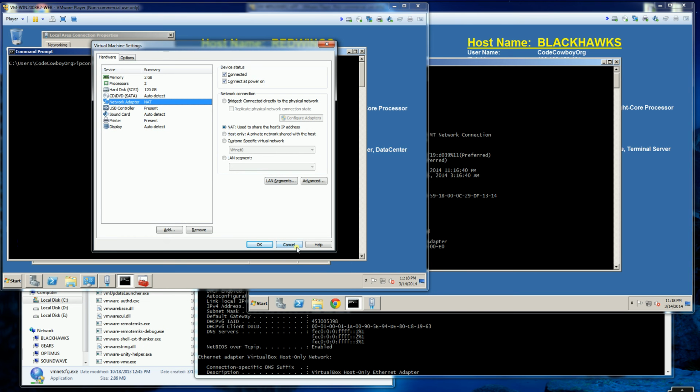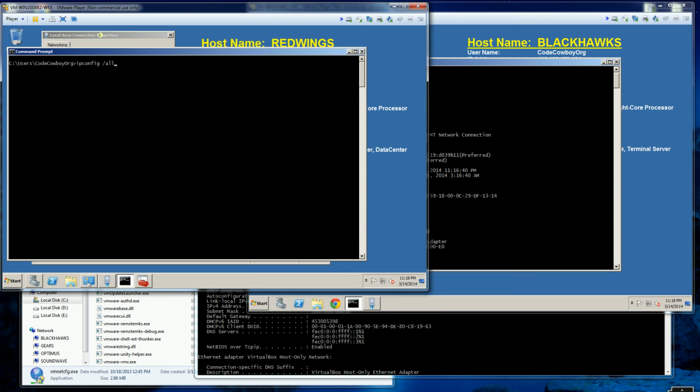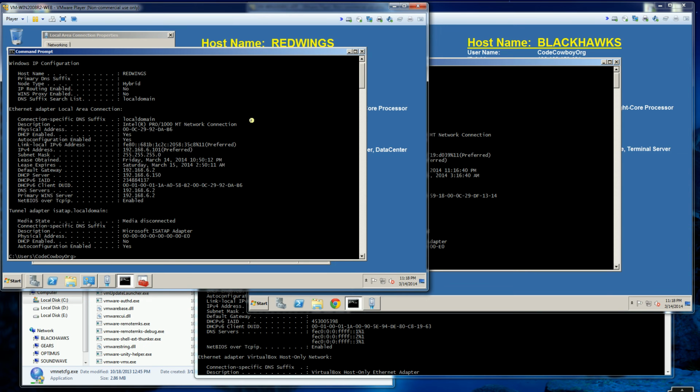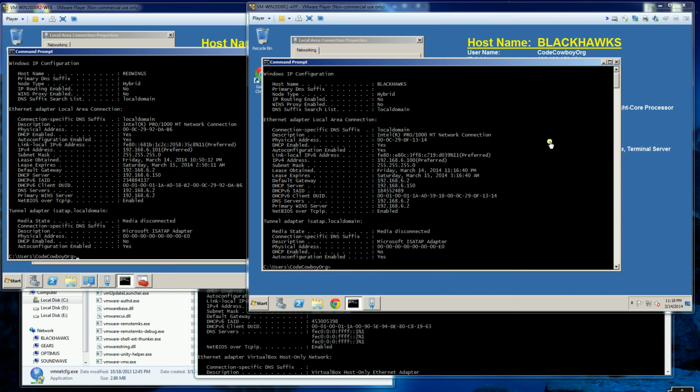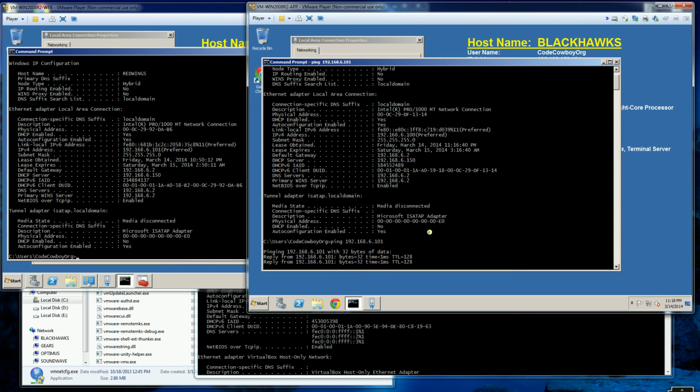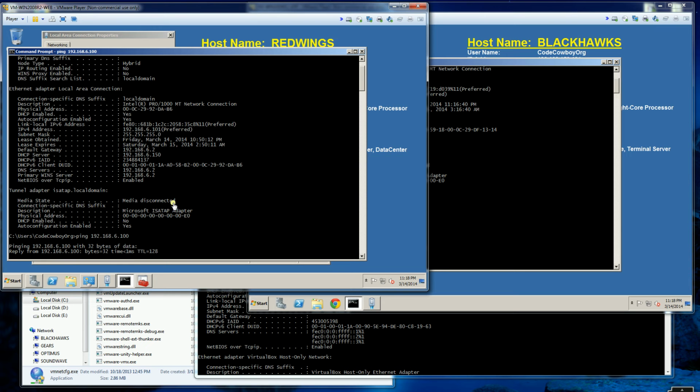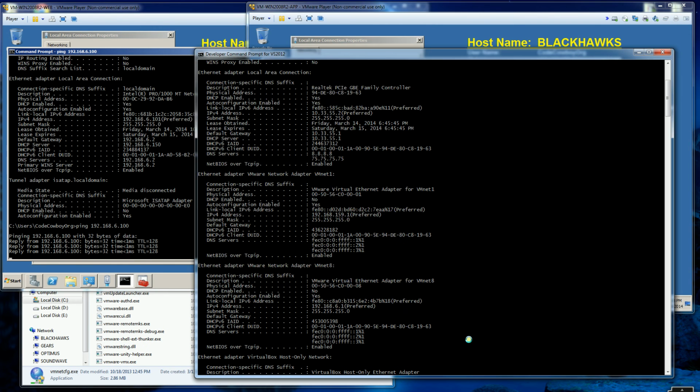So this is also NAT, and you'll see that I'm also using DHCP here. And if I do ipconfig, you'll notice it's 6.101, and this one's 6.100, and I could ping. So if I ping that machine, 192.168.6.101, you'll notice it's pinging this machine. And obviously if I ping 192.168.6.100, you notice it's pinging this machine.